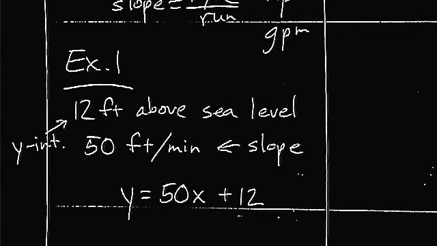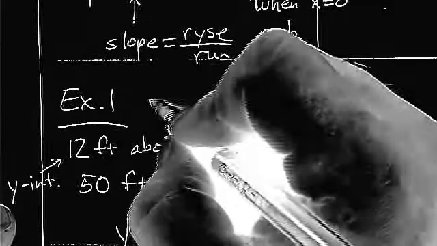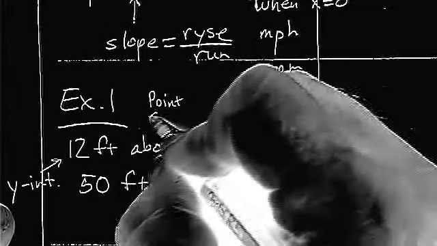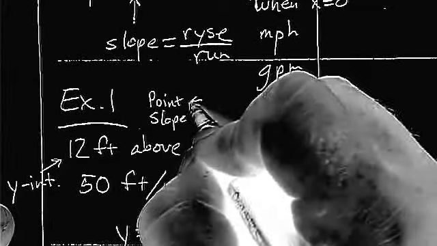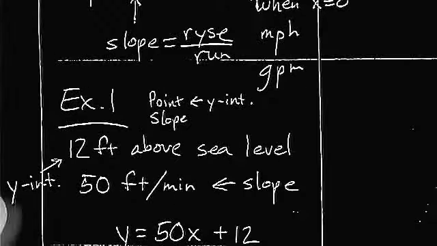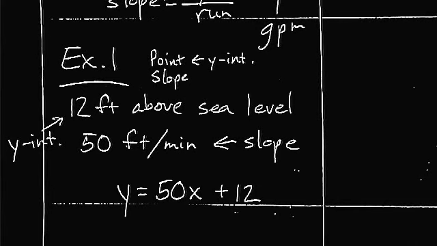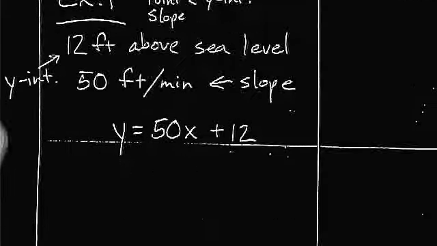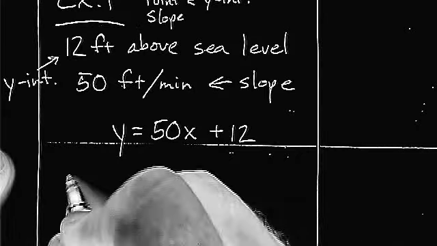It's not real hard. I just need to be able to look at the story problem and identify what they give me. In fact, there are two situations that they're going to give me. The first situation is obviously a point and a slope, the point magically being the y-intercept. And I can use that to write my equation. And then I can find anything you give me.